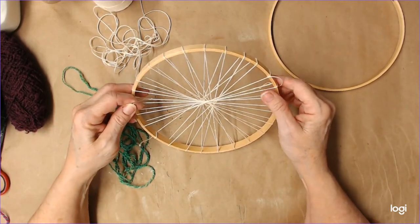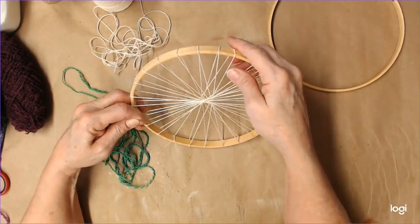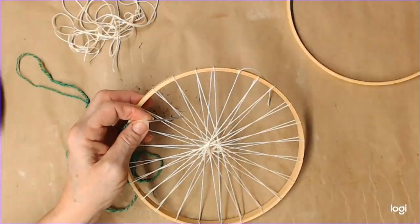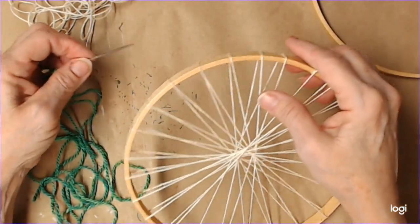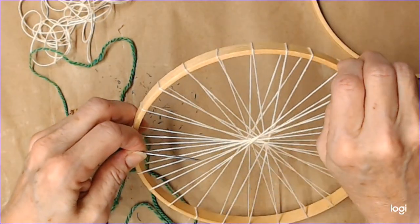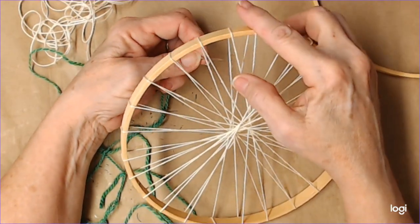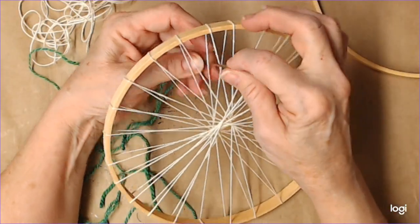Now you can pick a spot. It doesn't really matter where. I'm just going to start right here, and what you want to do is go underneath. Let's see if I can zoom in a little closer. Okay. You want to take your thread, and I'm going to come up from the back, because I am going to let this be the front of my weaving. So I'm going to come up from the back, and go between these two threads, okay? That way, when I go down next, I'll pull this one down.